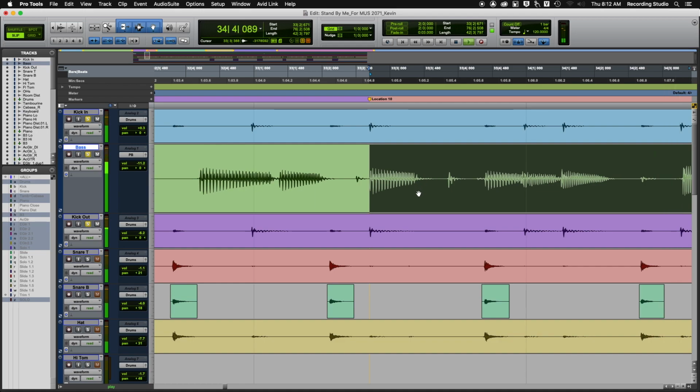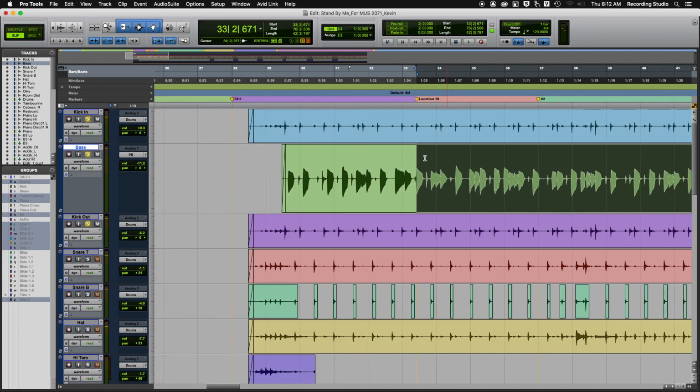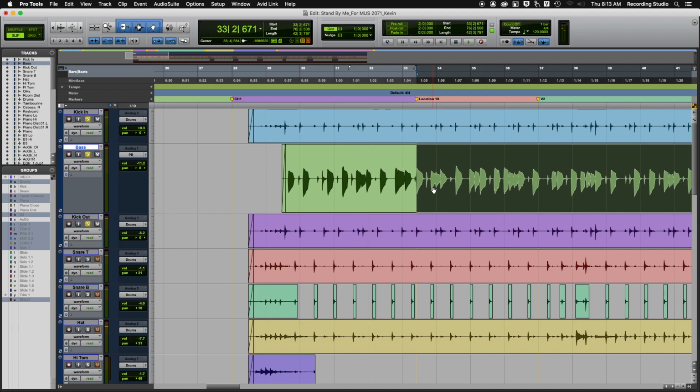our timing is correct. Well, if you're asking, what about everything back here? Well, what about it? If he was playing in time relative to himself, he's just out of time with the drums. All I need to do is drag this back, and now everything back here is matched up to where it would have been before. I'm stumbling over my words here.